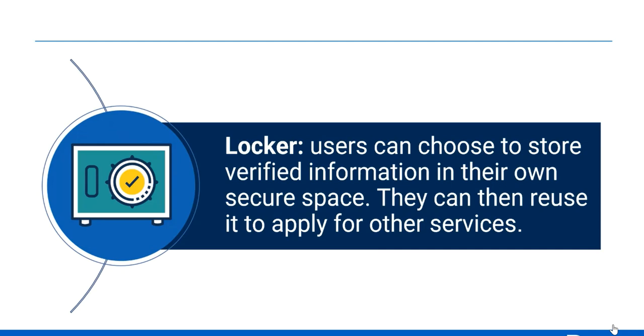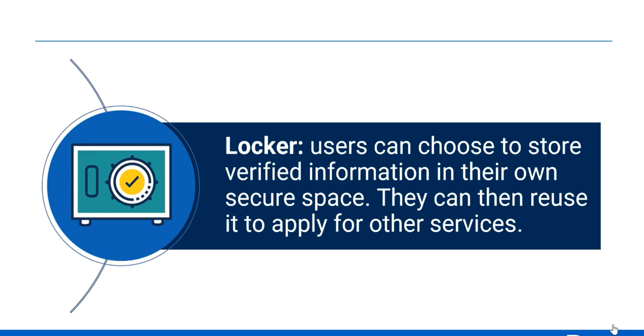What we're calling the locker at the moment is just a place that a user can store verified information about them. So verified information is something that has been provided to a service, that a service has checked and confirmed, and being able to store that themselves and have control over it so that they can then use it if they need to apply to other services. Other services don't need to check it again, which means everybody wins. It's quicker for processing things. It's easier for the service using the information.